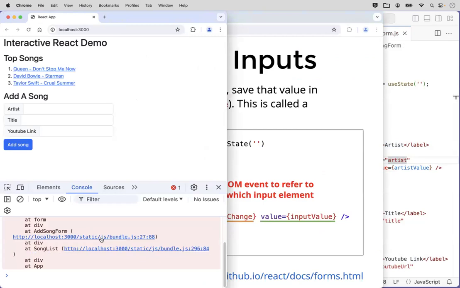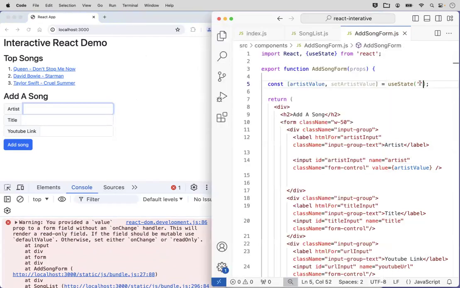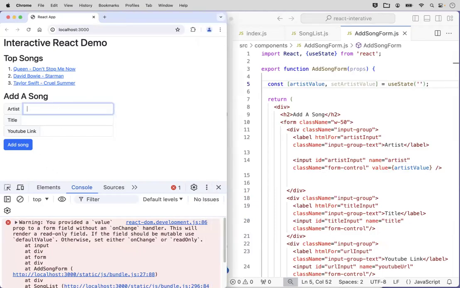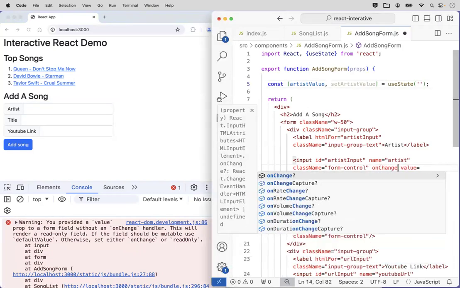What you'll see that does here is that at the moment, even as I type, nothing can go in there, because React is saying, nope, your value is always this blank element. But if I actually want to type something in, we do want to be able to respond to that. So we're going to add another property here called onChange.